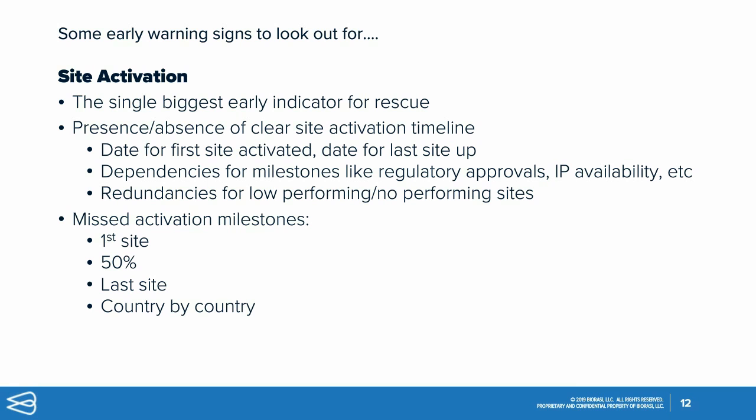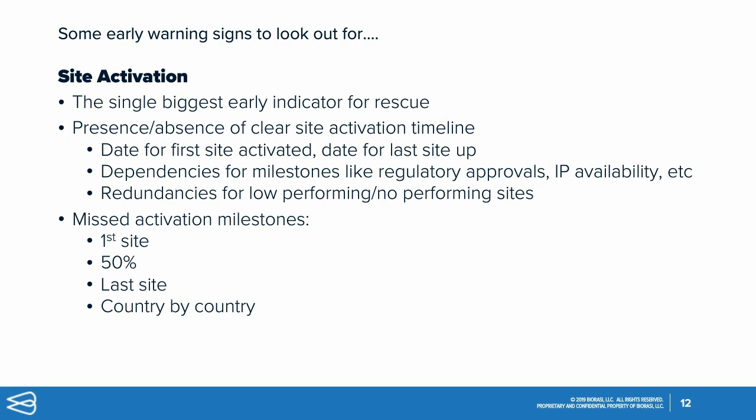Also, one thing is to include some redundancies, because we know that there's going to be some portion of sites, especially in studies with a very high number of sites, that aren't going to perform as much as maybe you'd planned to. And so including some of those redundancies, extra sites, is really important to ensure that if something happens down the line, you have that contingency. So those are a couple of things.